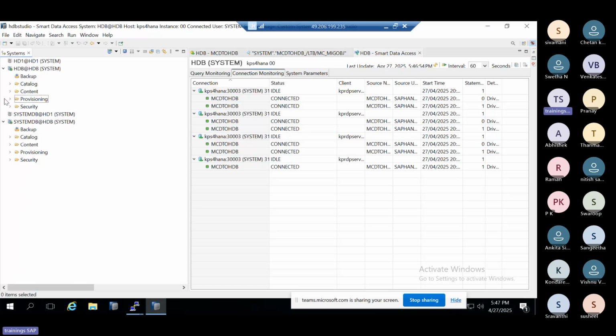So now security, right? The security concept here. What is meant by security? HANA security. Security is definitely important at the HANA database level. Why? Because at the database level, we are storing the most financial data, critical data, confidential data, organizational data, any kind of data. So security is one of the important aspects for databases and applications.